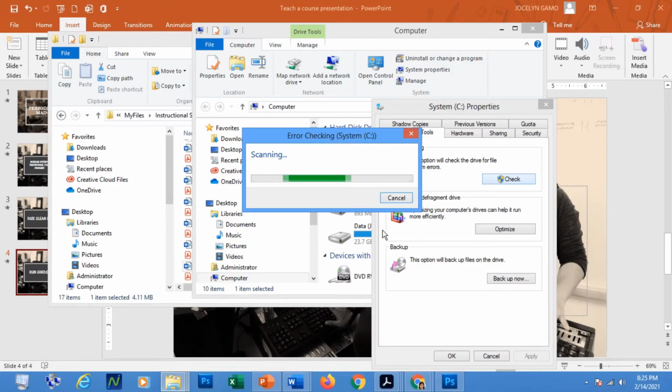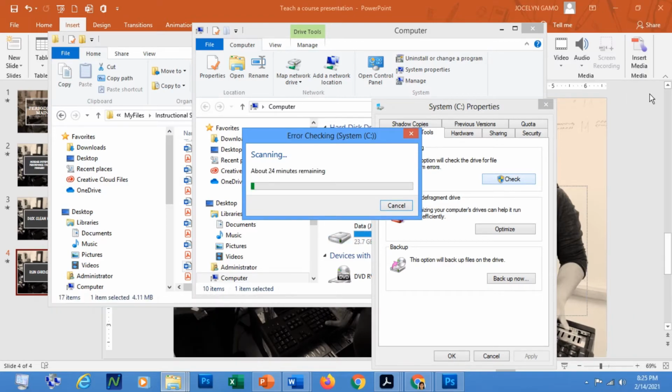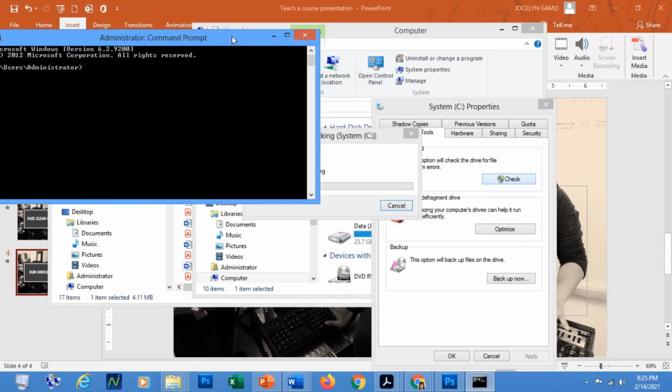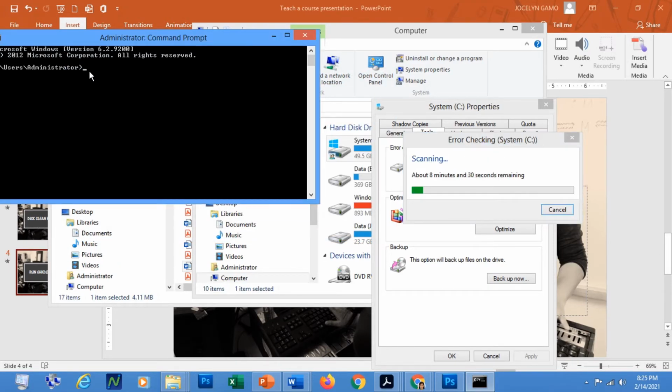But if you want, you can also use the DOS prompt. Again, search for CMD. This is another way to run Check Disk. Then you can type chkdsk. chkdsk stands for Check Disk. That is a reserved command for Check Disk. Then just press the Enter key, and wait for the computer to check the errors it encounters while it is running. Let us wait to finish this.